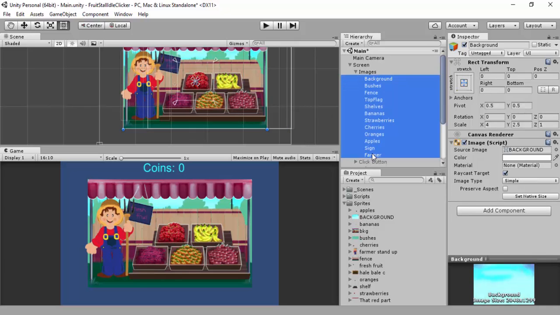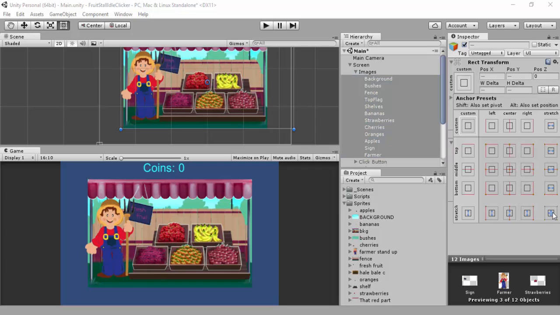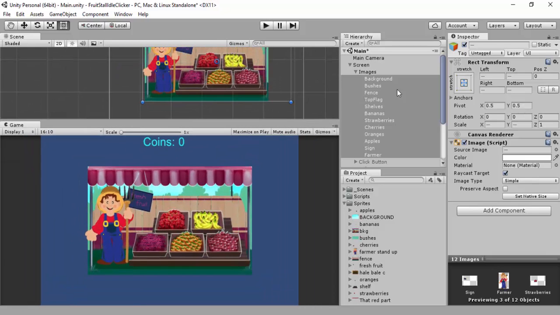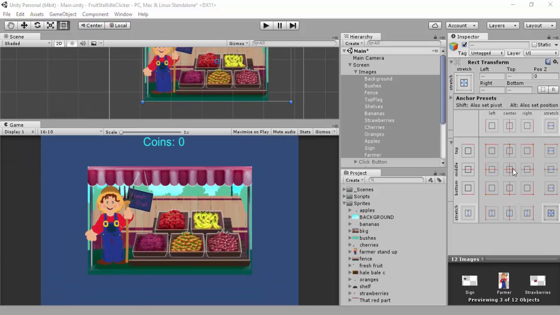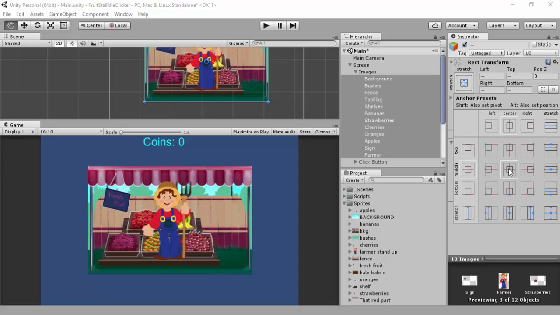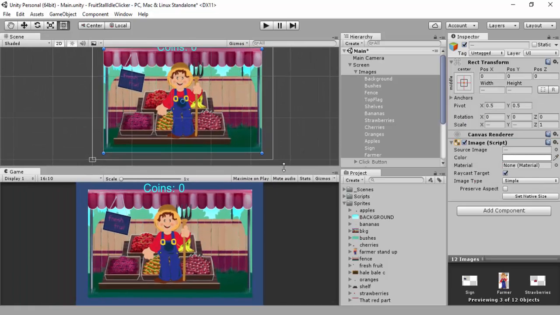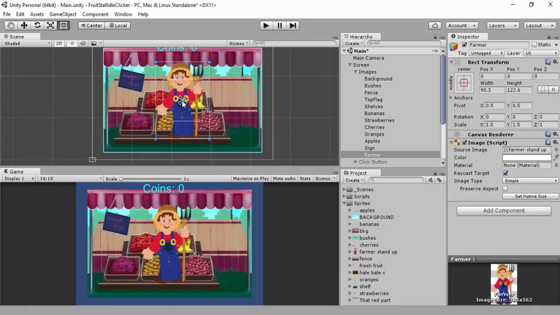But I'm pretty sure, select them all and go over here now, set them all to be stretch. Yeah, maybe anchor like that and that, put them all in this sense. Oh, just change the position of them all, that wasn't smart. I'm just trying to see if I can just change the pivot point of them.